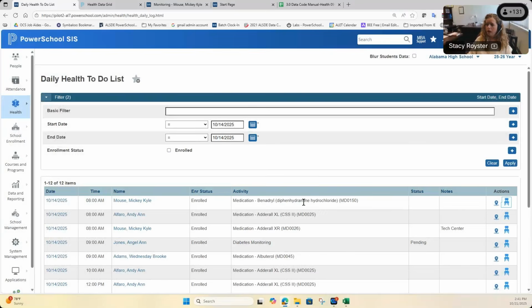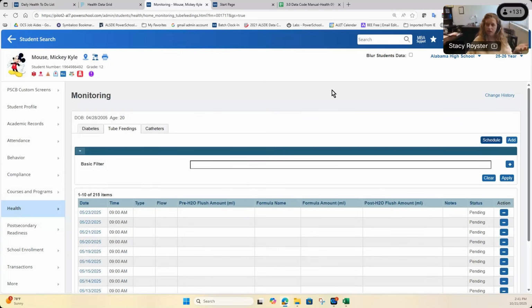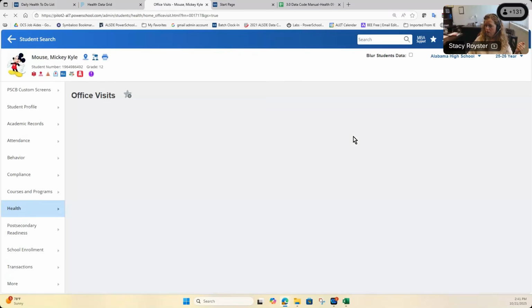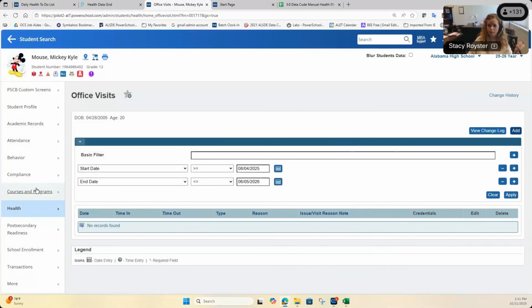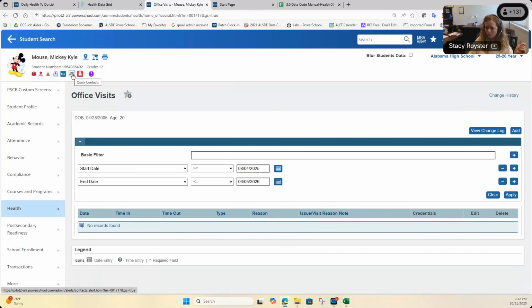Another thing that is a really cool feature when you're on a student record is a plugin called Quick Contacts. So maybe I'm in the middle of charting an office visit on a student, and I'm fixing to go chart, and I needed to call the parent. This Quick Contacts is a view that pulls the contacts page overlay so that you can pick up the phone, call the parent at those numbers, have the conversation, and then go in. If you don't have it, look for a little icon that looks like three little people grouped together up in the top. It's called Quick Contacts.